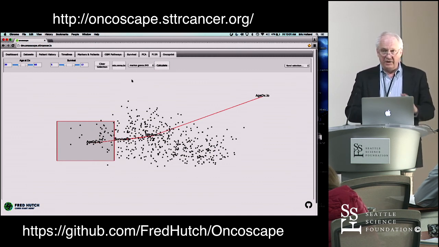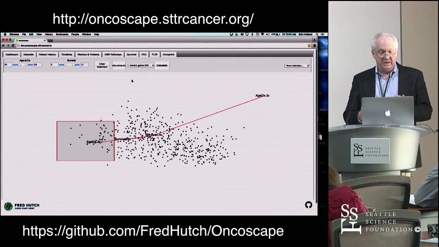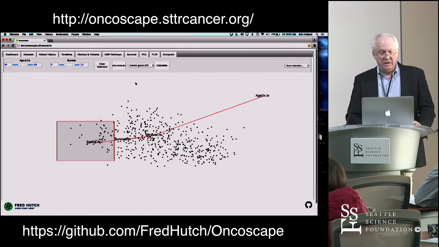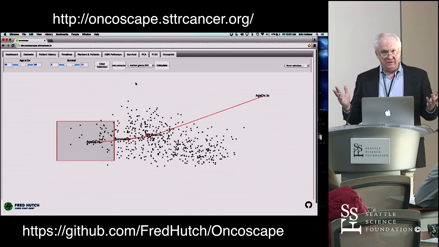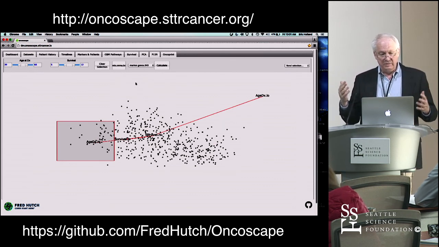Okay, and I don't have time to talk about the rest of it, but there's a whole lot of other stuff in this set, and it's being expanded more and more. And again, it's open source, and so we'd love you guys to use it. In fact, we'd love you guys to build tabs that could be added to this and so on and so forth.